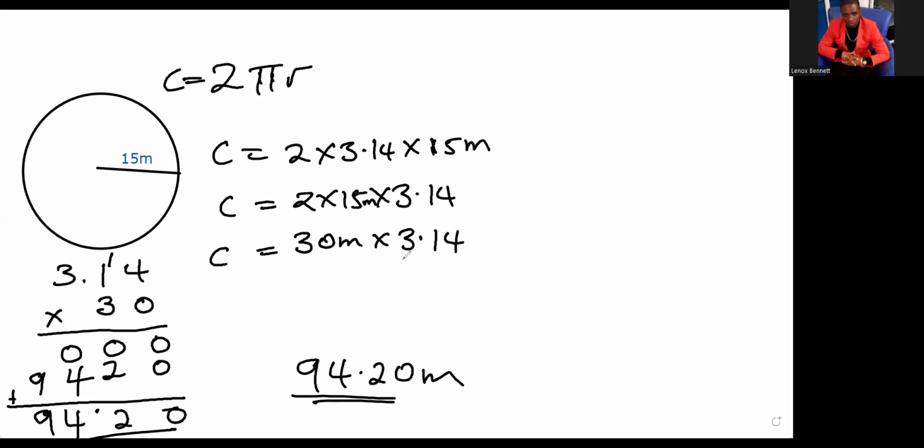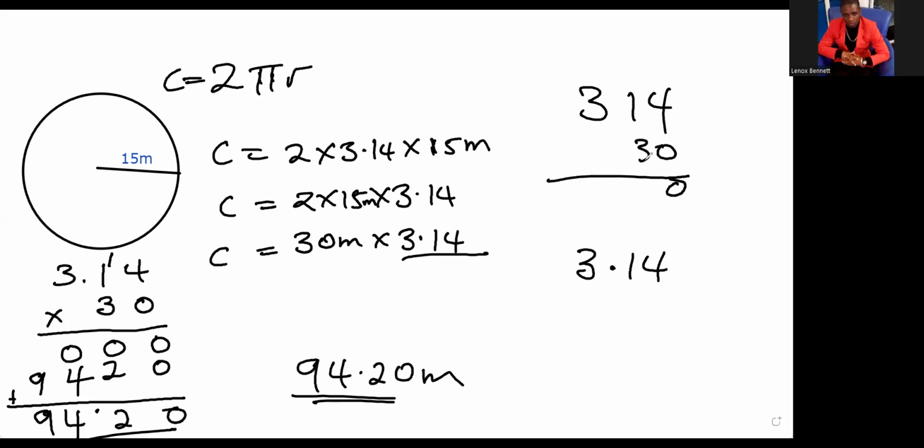All right. When you call the decimal, this is not 3.14. You see, once you have the decimal point, we've got digits, so it's 3.14. And next thing is when you multiply with decimals, you don't have to put the decimal. You literally just say 314 times 30. After you finish multiplying, that's when you put in the point. Let me show you how.